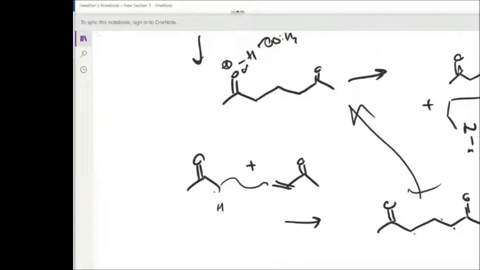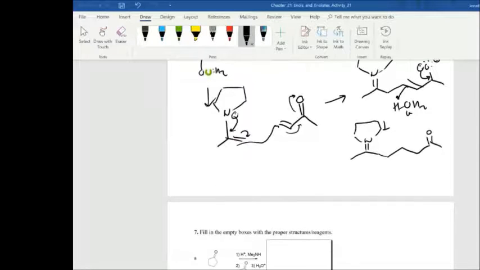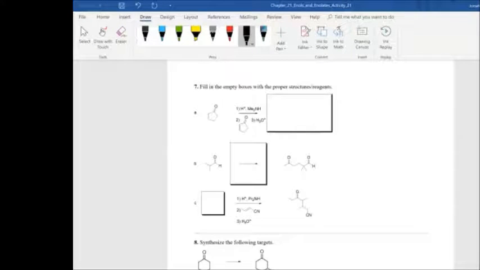Now let's just continue, keep moving on. Go back to the Word doc. Now that we've gone over the Stork Enamine reaction and we've gone over the mechanism, now we know that the Stork Enamine makes specifically 1,4 exclusive products when reacting with a Michael donor and a Michael acceptor. So now let's just go ahead and start. These are things you should practice, and these are things you should memorize to assist you.